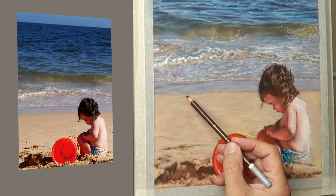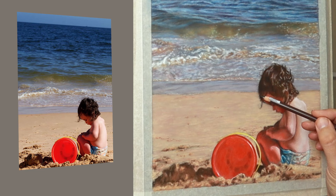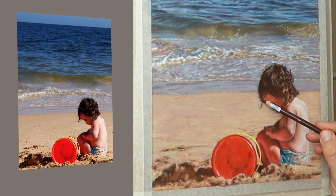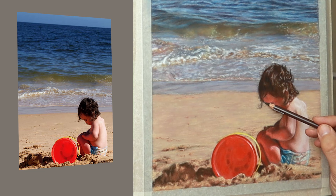Just slowing it down to real time to show you — I'm putting these wisps of hair in. I'm using the side of the pencil; I don't sharpen the pencils to a sharp point, I use the edge of it and just keep turning the pencil to create a new edge. I'm just going with the flow of it, feeling the movement and the rhythm of the hair. It doesn't have to be exactly the same as the reference.